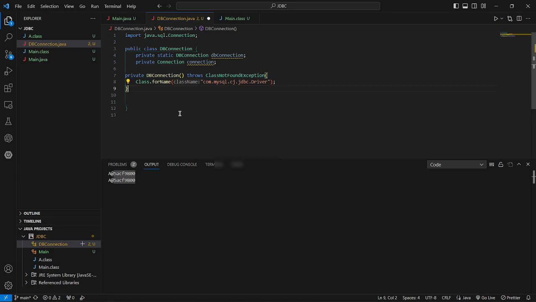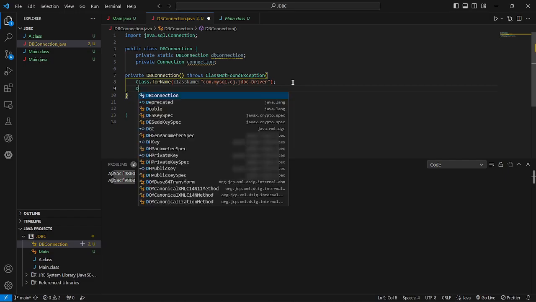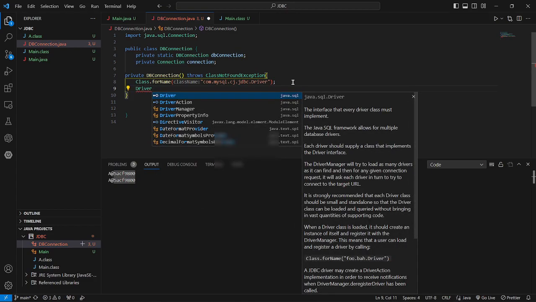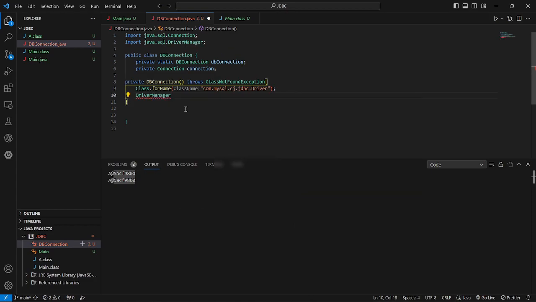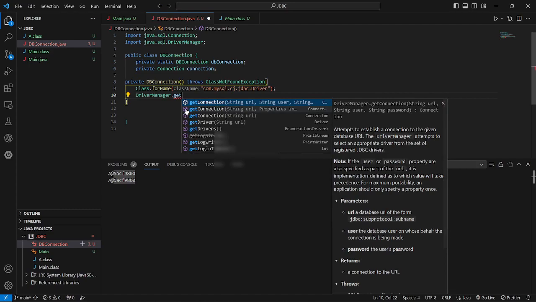Then I add DriverManager.getConnection here. DriverManager.getConnection.